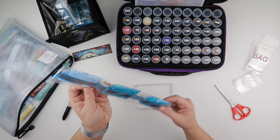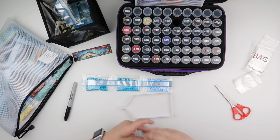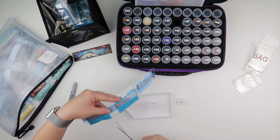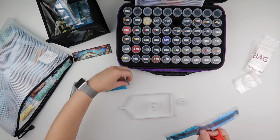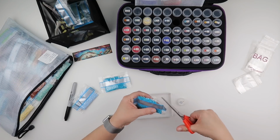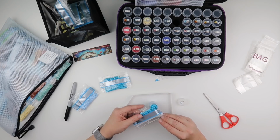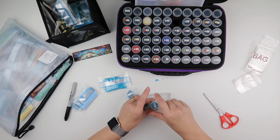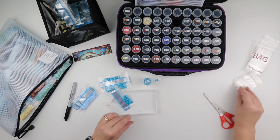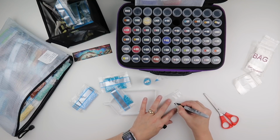What do we have next? So 3845. Now we have 2 bags of these. So one of them I know already will have to go into the box. Do I need a bag of it as well? Probably. Oh, that one got closer. But I still think it's not all going to fit in. So 3845.